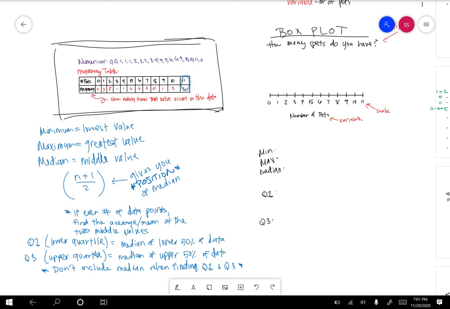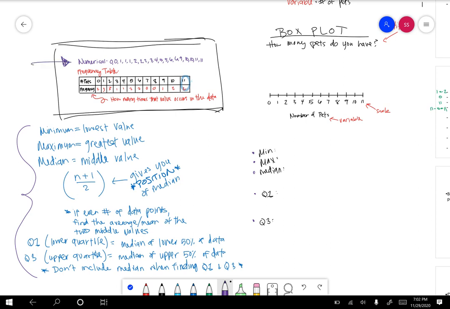Box plots. Okay. So there are a few important pieces of information that you need in order to draw your box plot. You need the minimum, the maximum, median, Q1, and Q3. So let's again kind of go over those and calculate them together. All right, minimum would just be our lowest value. So if we look at our numerical order of the data set, again, this is super important that it's in numerical order. So if we look at that, the lowest value right there is 0. So our minimum is 0.